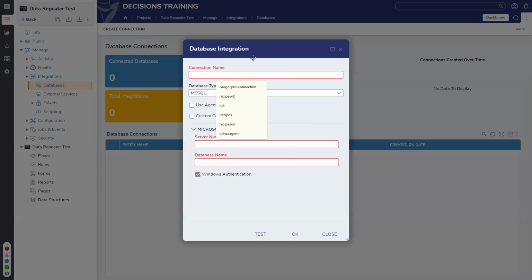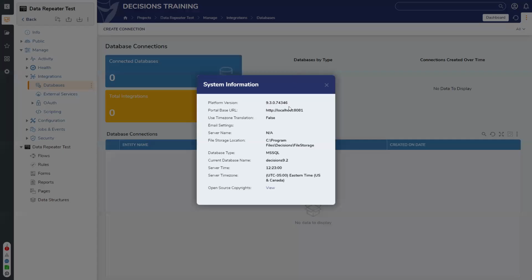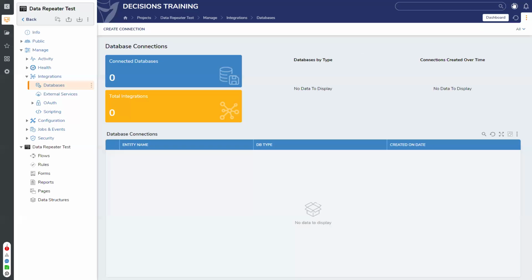All right. And then database name. I don't recall which database this is off the top of my head. Let me find out by using the user account thing. Yeah, on the top right where you have the user icon, you can click on that and it will tell you the database, and then you can just add in that database there. So you're on database decision 9.2. Cool, so you can integrate with that one. You got it.